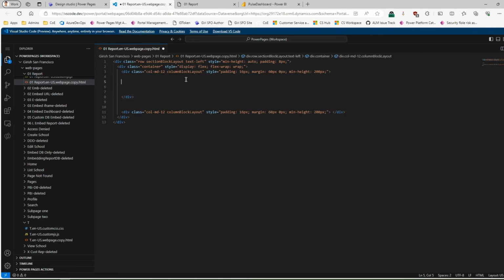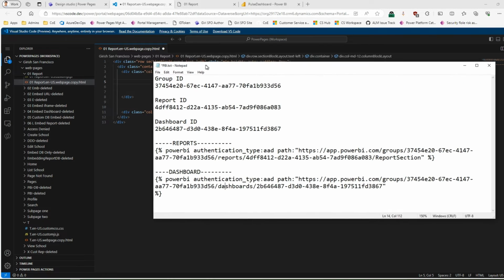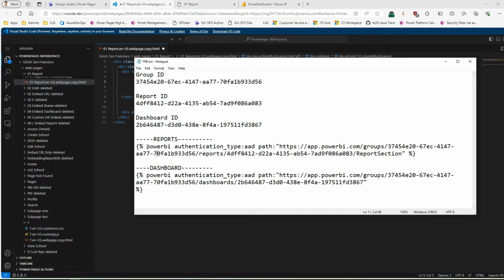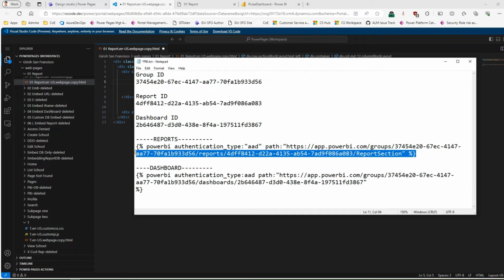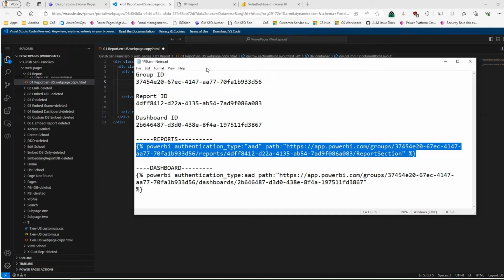Here I'm going to add that liquid code, the one we provisioned over here. If you closely watch, for the Power BI authentication type, you need to put double quotes, and remove any additional spaces between the attributes. It all looks good to me. What I'm going to do is copy this entire liquid code.